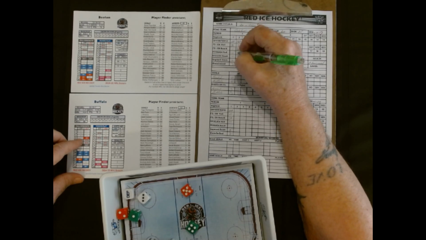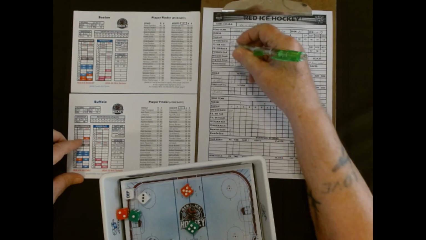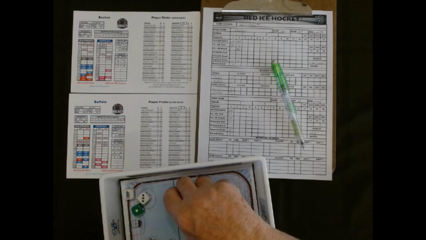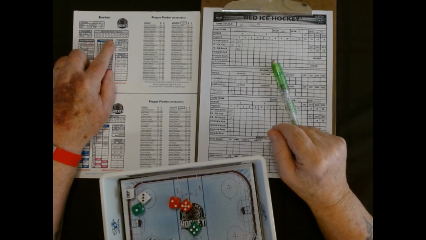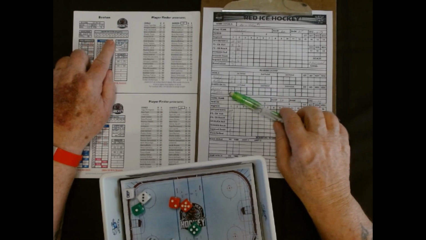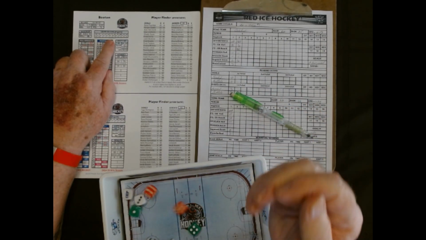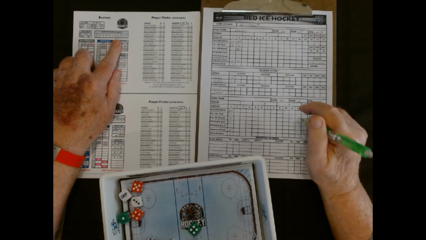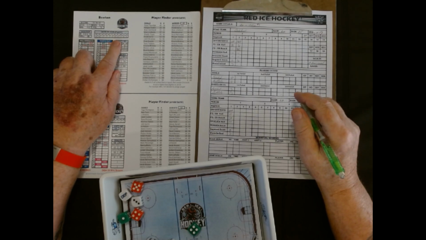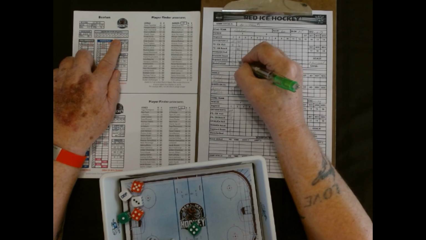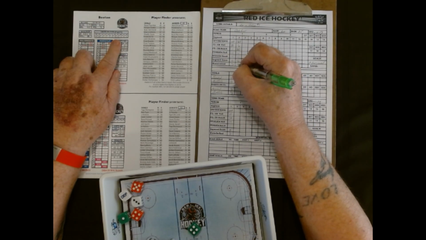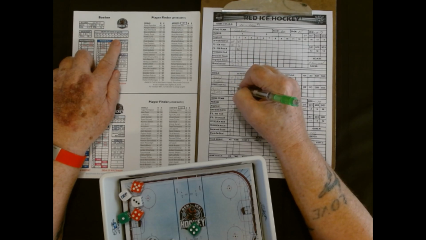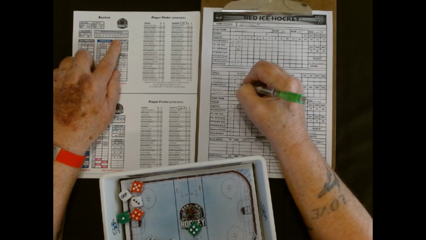Okay, so we're gonna roll twice. We got 2 goals that segment. We're gonna roll twice for the shots. The first one was 7. When you do a goal, you get the shots plus 1, so that's 3. Then we'll do the other one. And 9, 6, and 1. 7 shots that period. Wow, that segment. They poured it on. So they scored 2. They had 7 shots. That gives them a total of 10 shots already in the game.